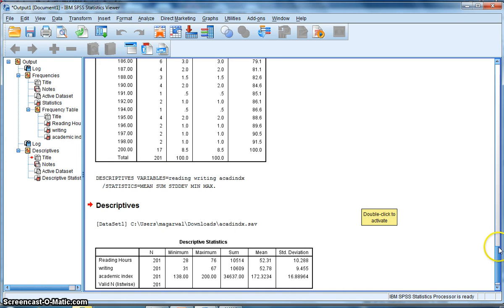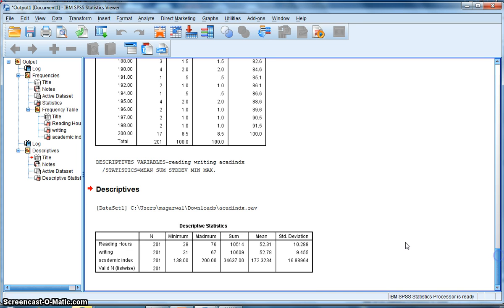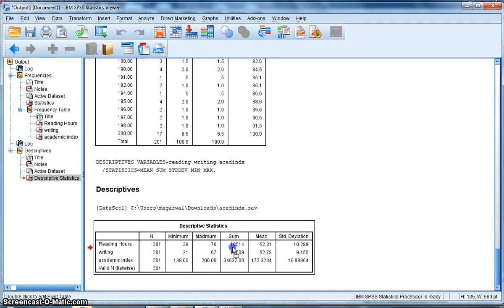Now you can see that in the output, under the head descriptive command, a table will be generated, only one single table, which will define the entire measure of central tendency for these 3 variables. For reading hours, the total respondents were 201. Minimum hours contributed were 28, maximum 76, and sum is 10,514.